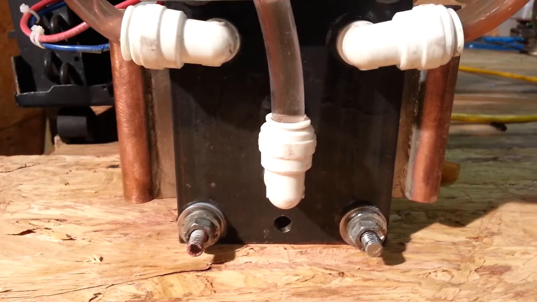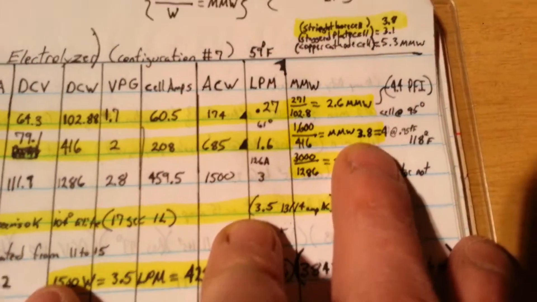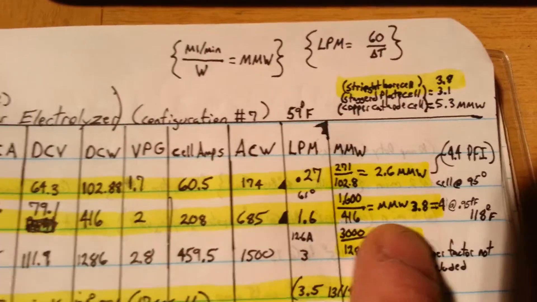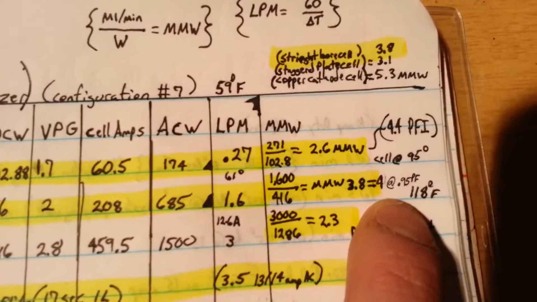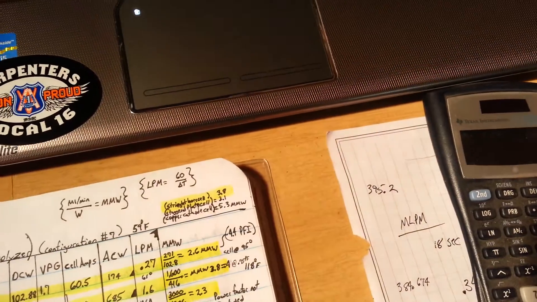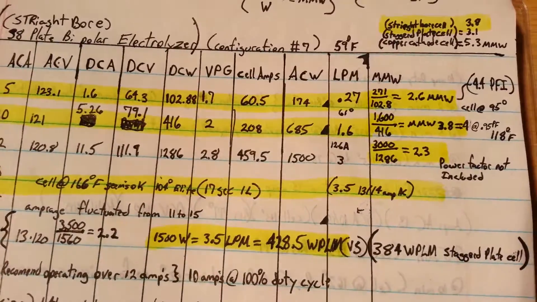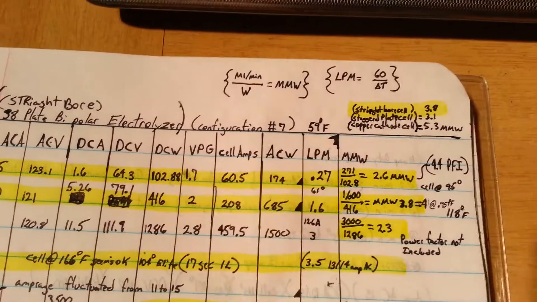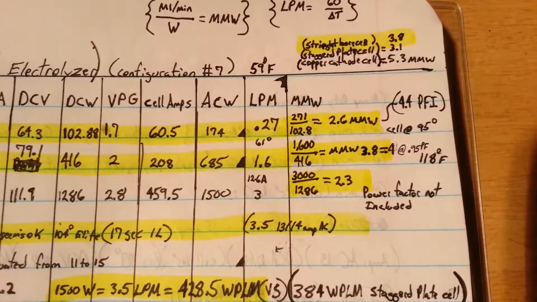I've removed all that efficiency stuff, and ironically though things do perform differently, I'm not getting any better efficiency. You'll see here I am at 3.8 to 4 mmw. It was very cold by the way, I think it was like 50 degrees in here when I did this, so that gas temperature is very cold - 59 degrees.